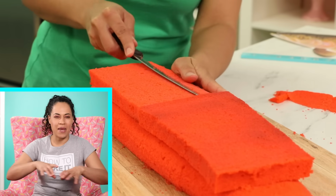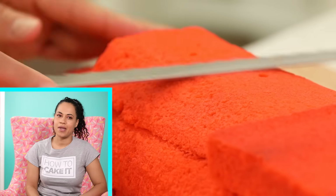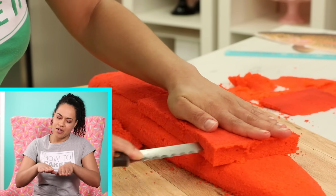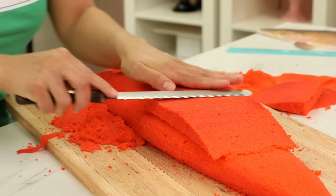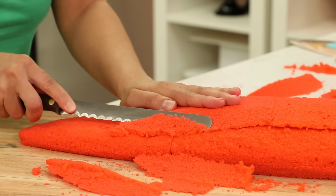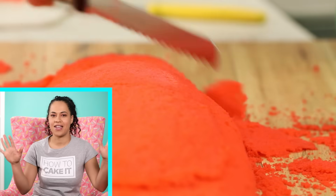In the main sort of belly part of the, I don't think that's the belly. In the main body of the fish. It's the belly. Yeah, but it's on the side. Yeah. So then I just continue carving, making that extra cake part of the fish I already have. I'm so glad I did this.